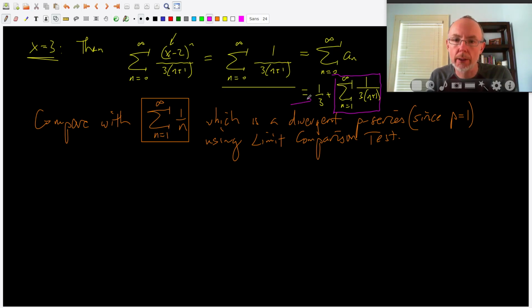Adding the third is not going to change the answer, right? The answer we're looking for here is: is this convergent or divergent? If this converges, adding a third is still going to leave you with a finite number. That's what converge means. Whereas if this diverges, goes off to infinity, or doesn't settle down to a fixed number at all, then adding a third is not going to change that result either. So that 1/3 term by itself is not going to affect the result of our comparison. So I'm just going to compare with that.